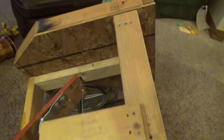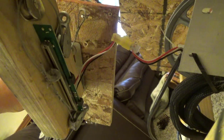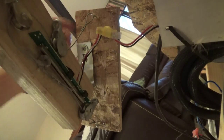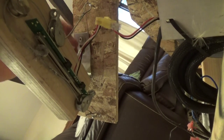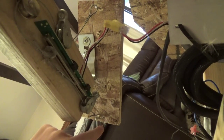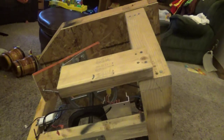I really wanted this pretty durable. That's why it's not so pretty. I know I'm going to have to move this around quite a bit. So this is your speed controller down here, and that's usually on the board of the treadmill, but I just hooked it up with some pulleys, if you can see that, some pulleys and some eye bolts and just some wire. And that just feeds down there and hooks onto here to pull it one way and down there to pull it back. You might be able to figure a better way out of figuring that, but that's probably my weakest point in the whole thing.